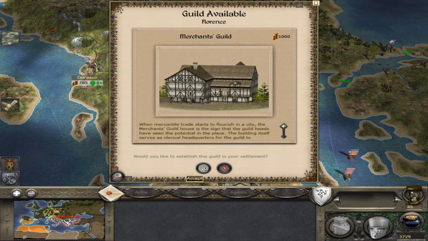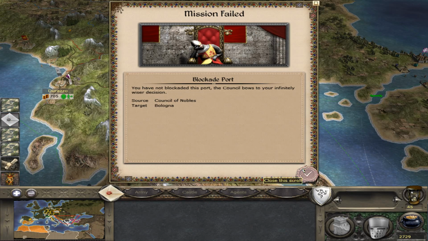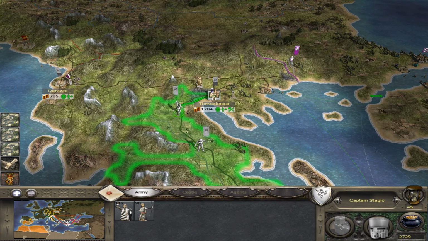Alright, we can build a merchant's guild in Florence. I think we'll go ahead and do that. I think that improves our income at least a little bit. We failed the mission to blockade Bologna. I'm not really upset about that.